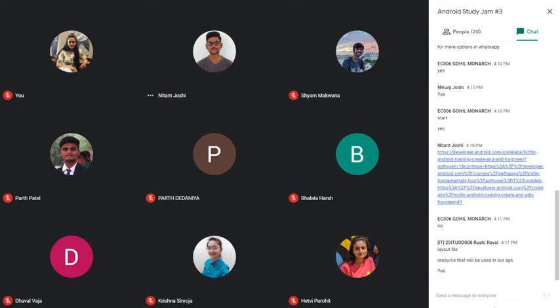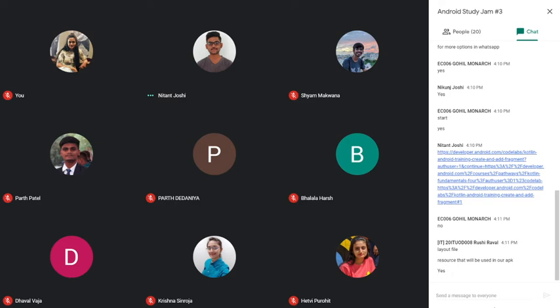Now the next step is, okay, we have defined the fragments, right? Now what about the layout? If we go in the layout folder, we already have the fragment_title layout, which is provided in our starter code. So we will use this layout. Let me guide you a brief about this layout. This layout has simply a button in it and an image view. And if you want to preview it, then this is how it looks.